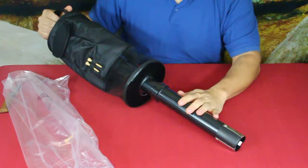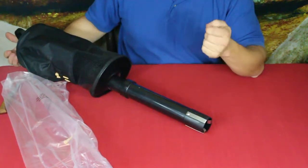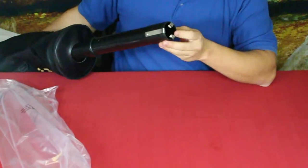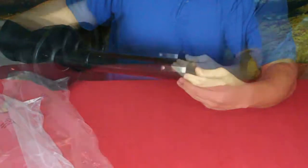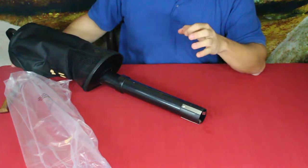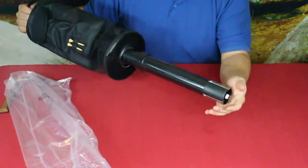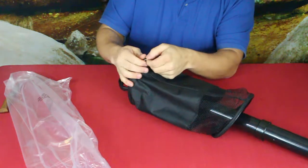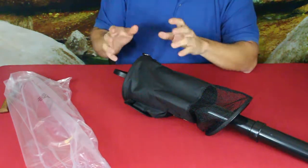This will work not only with standard golf balls but also with practice balls. If they're too soft or too thin of a plastic and crush easily, they may get dented going through here because the metal tabs are fairly stiff — they do flex out but they're still relatively stiff. If you have nerf or hard foam type balls, it won't hurt those at all. It also has a little D-ring, so if you have a golf towel with a clip you can hang it off the D-ring to clean off the balls or dry your hands.